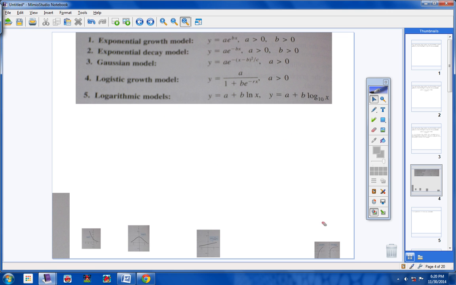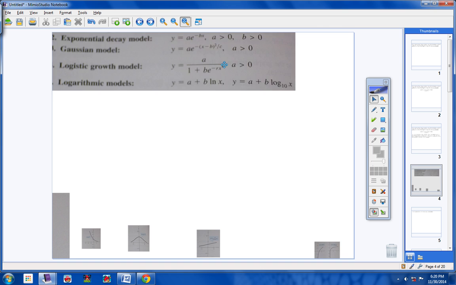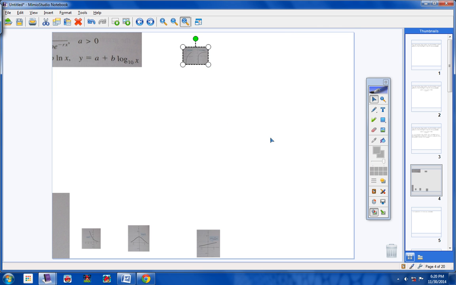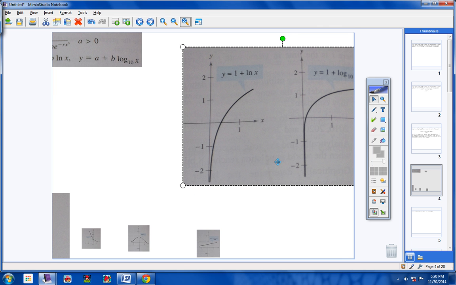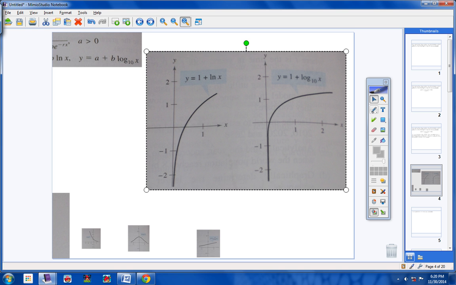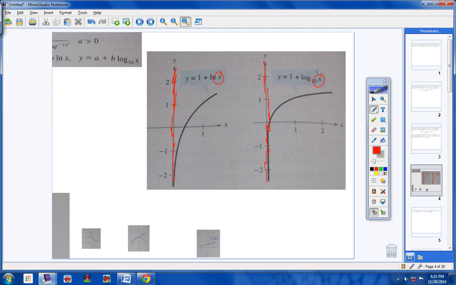I got both of them here. We know this. Guys, we learned this a long time ago. When you graph a logarithmic equation, there will always be a vertical asymptote. Remember? Come on, we know that. You take the argument and you set it equal to 0 and solve, and that gives you the vertical asymptote. Over here, vertical asymptote. Take the argument. I can't draw a very straight line, can I? Here's your vertical asymptote, and here's your argument. Take your argument, set equal to 0 and solve, and that's how you get your vertical asymptote. We've learned all that.